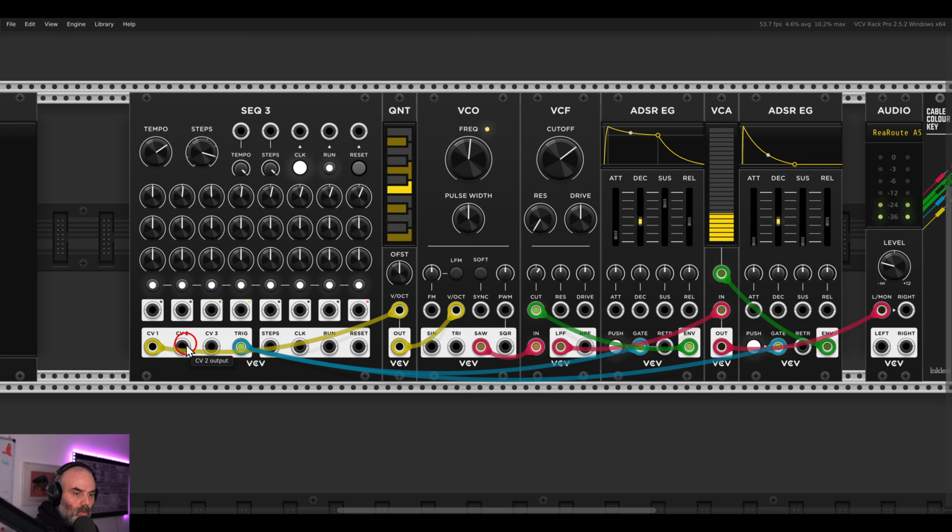Right, and now let's use, for example, the second row here to control, let's say, the decay of this envelope. Right, something like this.